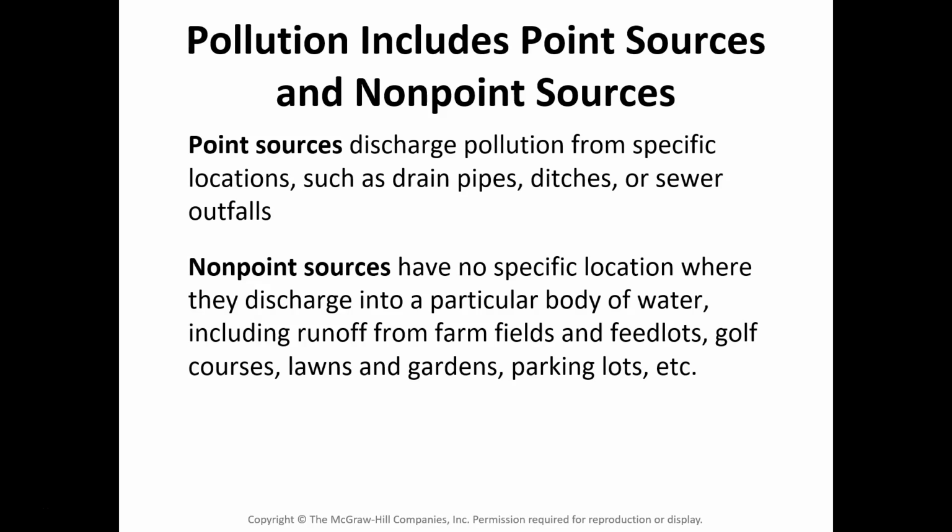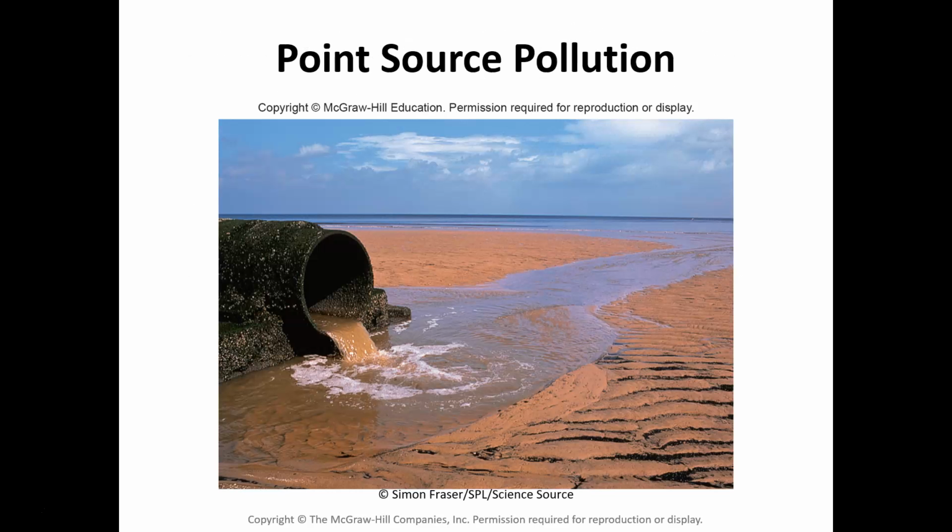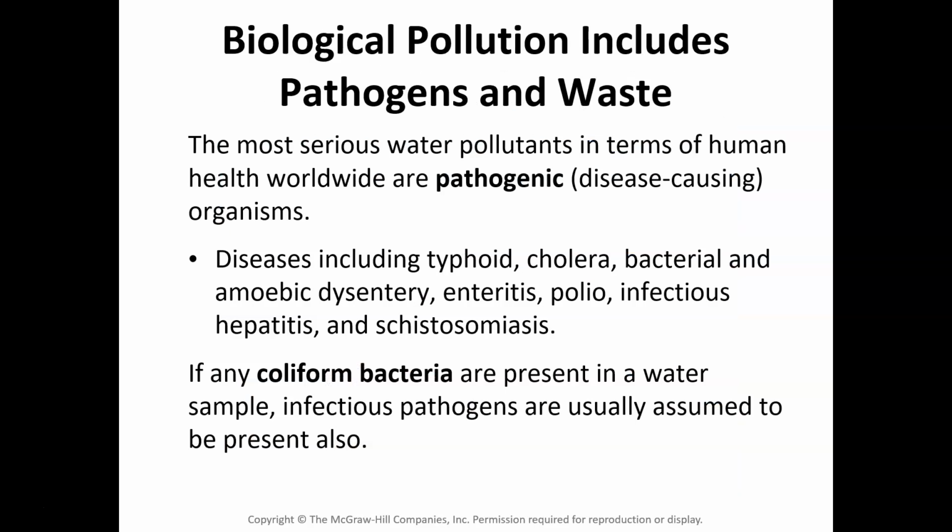Non-point source pollutants, again, have no specific location where they dump into a body of water. It's a collection of what we call runoff. So when you have rain that falls on anything, parking lots, surfaces, farm fields, golf courses, whatever it happens to be, that water will eventually pick up any pollutants that are on the ground and eventually wash them into that body of water. And we call those non-point source pollutants. So again, perfect example of point source pollution: that's a very distinguishable pipe. We know something's coming out of that pipe, so that would be a point source.